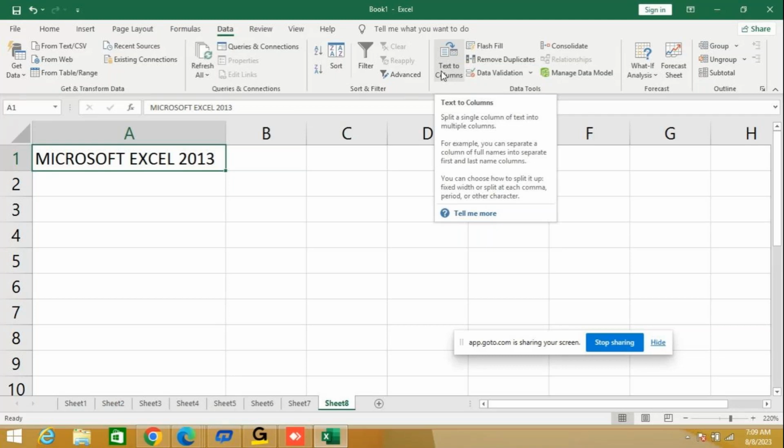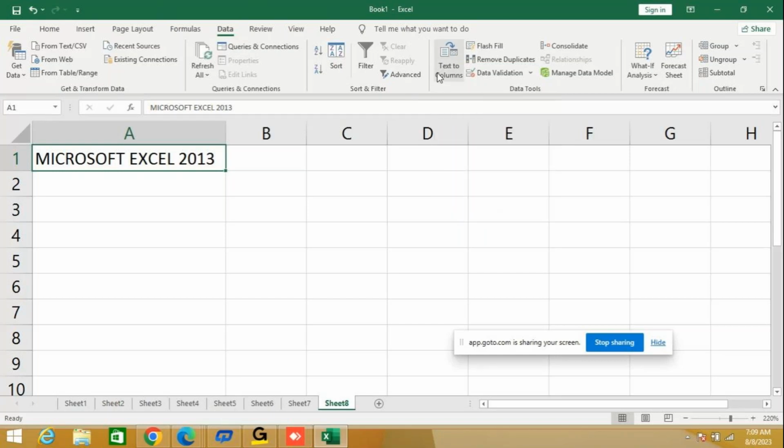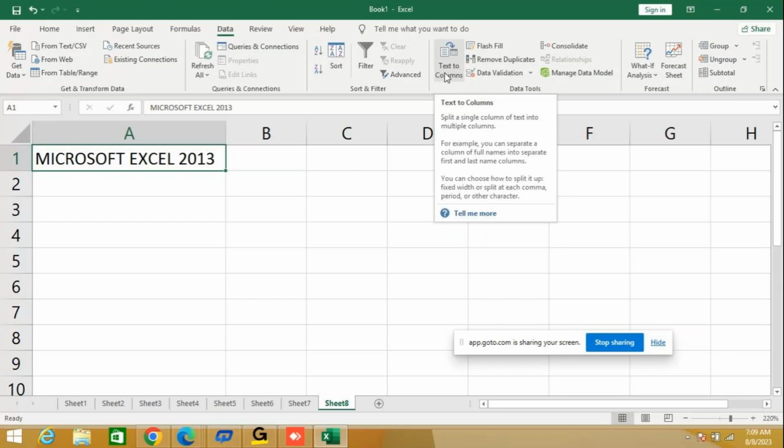Ma'am, can you repeat? Text to Columns will split a single column of text into multiple columns. Say you have first name, middle name, last name typed in one single cell.